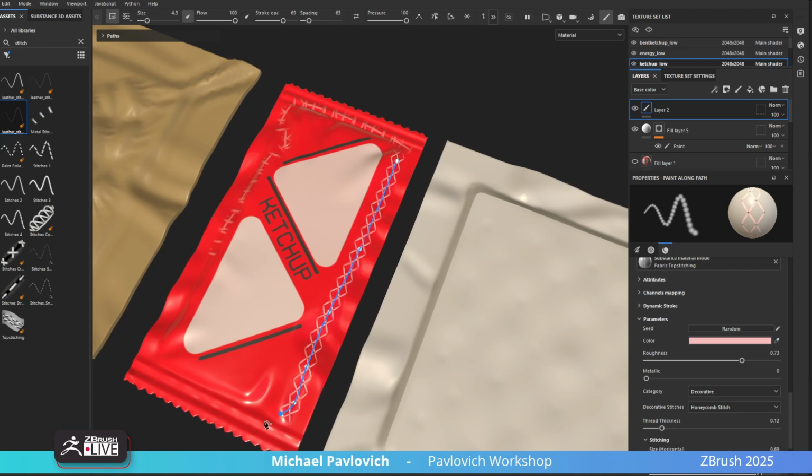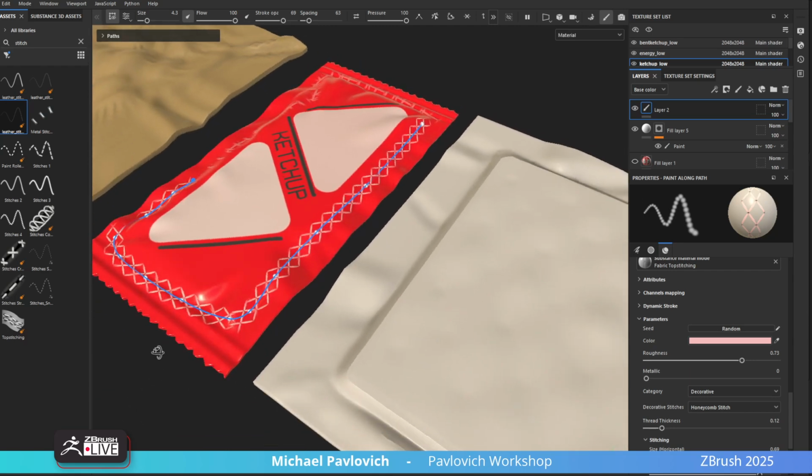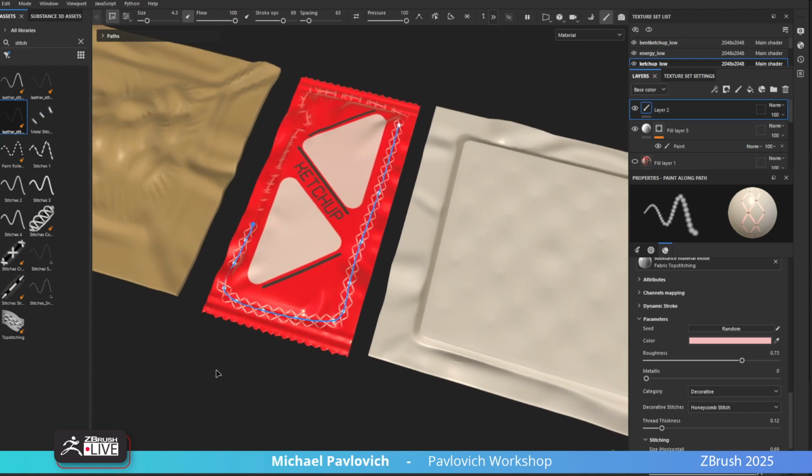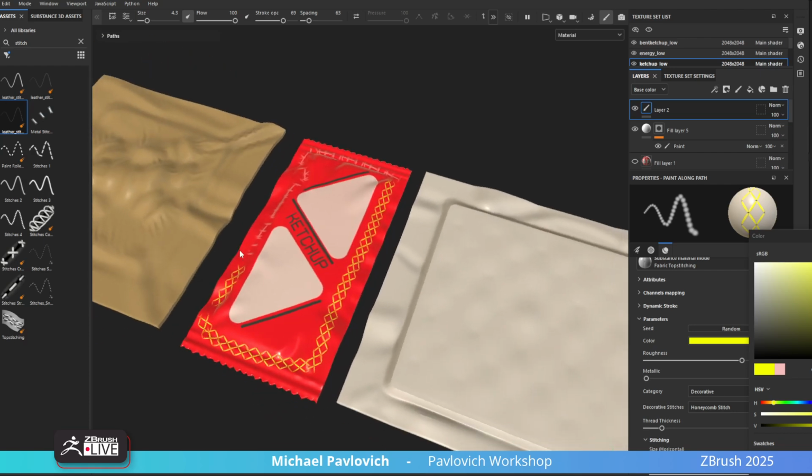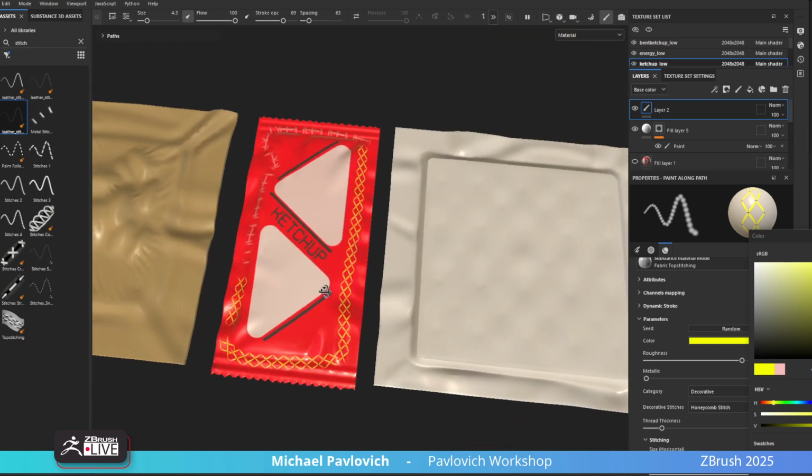And again, I can continue making the stitch here and changing the values and the height and all that good stuff. Okay, now I'm starting to remember. So now if we wanted to do a little mustard stitch or whatever, we can turn that off. And there you go. Stitches.